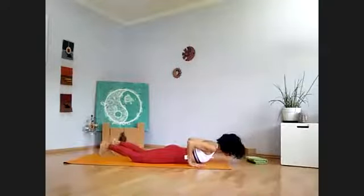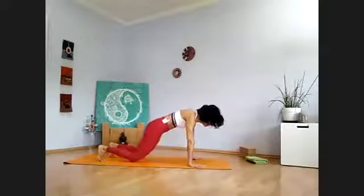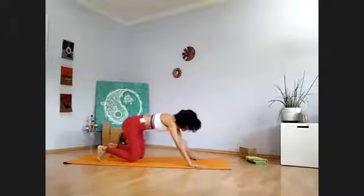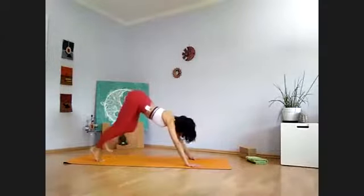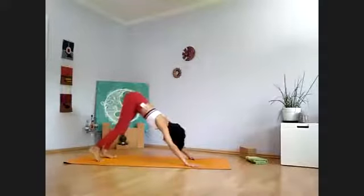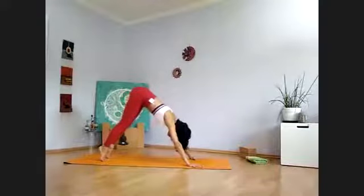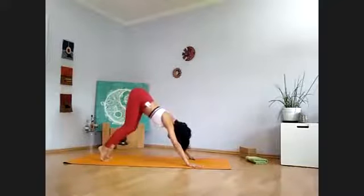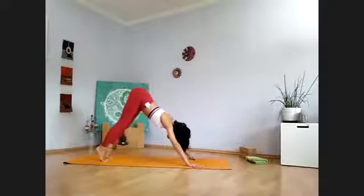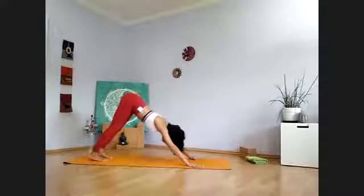Push through your hands, tuck your toes. Root down and rise up in your all fours. And then exhaling, push the mat away from you with both hands and flow back in down facing dog. Heels up, inhaling, bend your knees, tilt your pelvis, send your sit bones up to the ceiling or to the sky, and then root down with your heels into the ground.